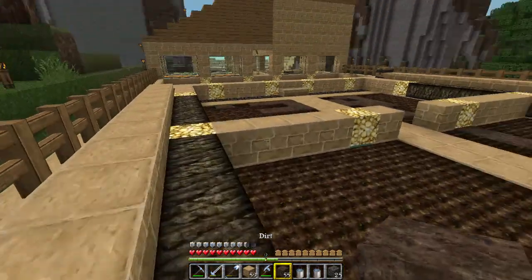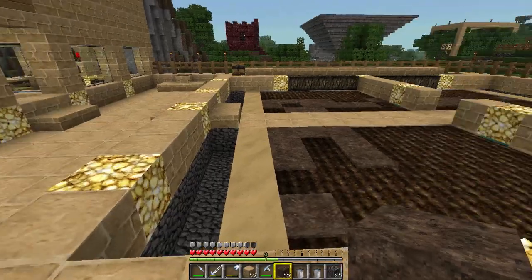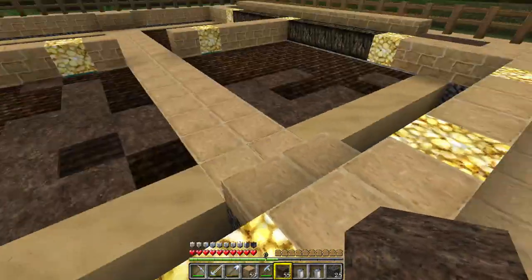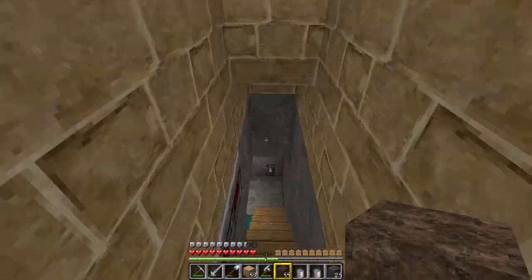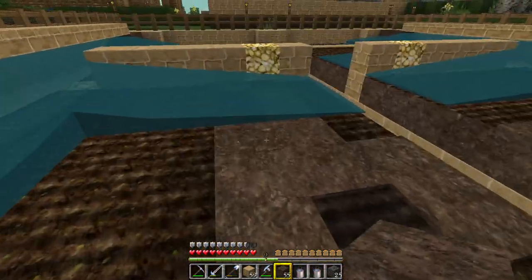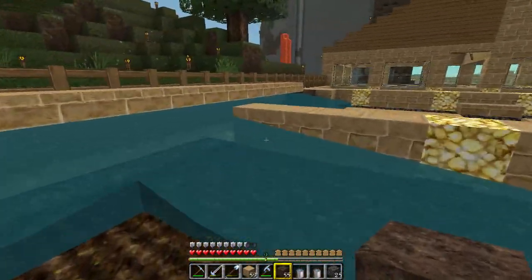So I think it's going to be quite a good farm, because it's going to be able to grow wheat, carrots, potatoes, reeds, and cocoa beans, which I think is everything you can actually farm. Okay, so I've gotten rid of the water there and there. So I'm going to flip the lever. So long as all the sand stays in place, then we're good. I also want to make sure that everything still works after everything I've been doing. Okay. It looks like the sand is all where it's meant to be. None of the sand has moved or fallen down. So I think we're good.